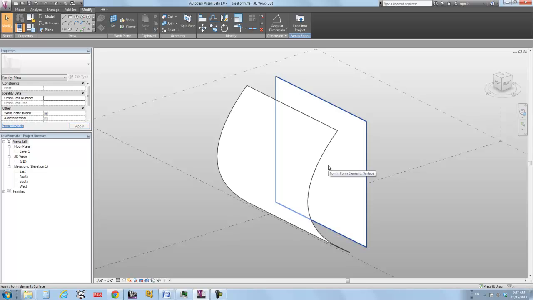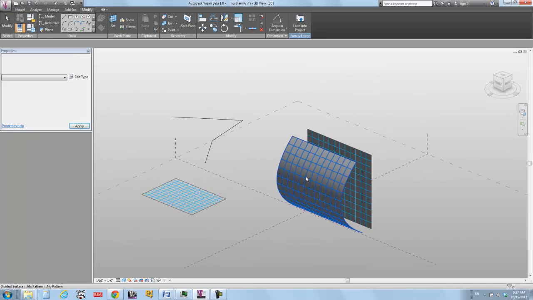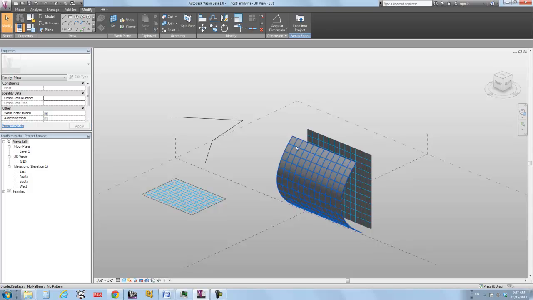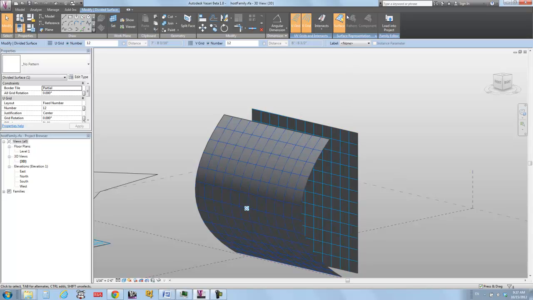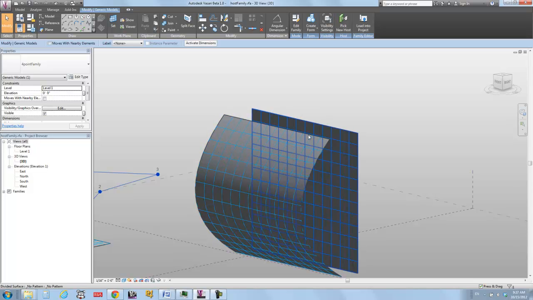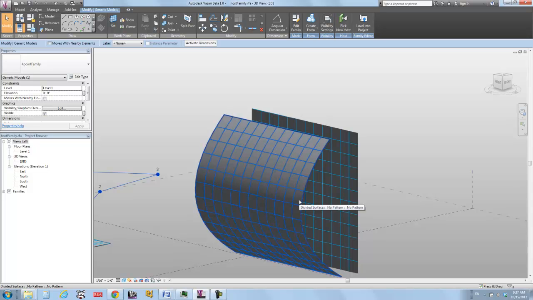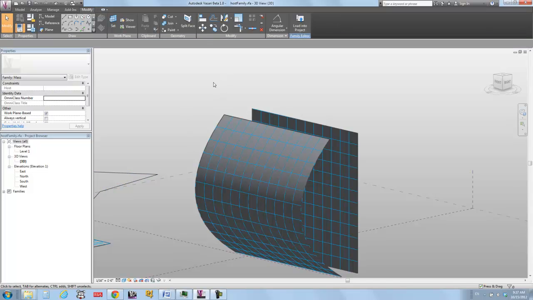So now, if we're back in this guy, the thing that I want to start doing is creating relationships between my exterior surface and my interior surface. And if you recall, we had looked very briefly before at the surface representation for divided surfaces. What these can do is host themselves on the points of these surfaces, but unfortunately, right out of the box, they cannot, because you need to turn on one more aspect of the divided surface in order to access all sorts of goodies about it.